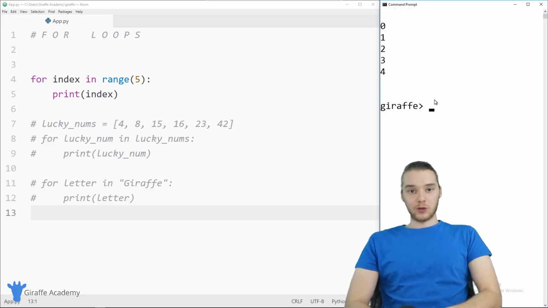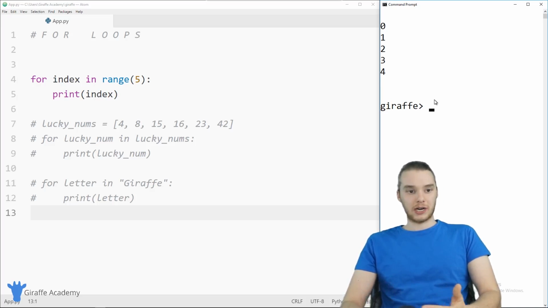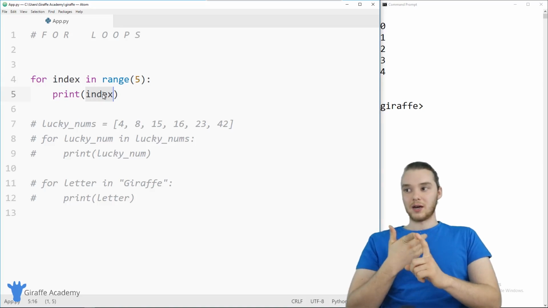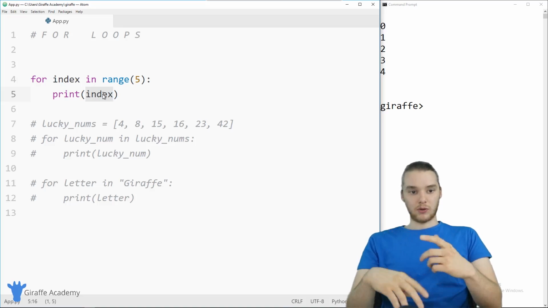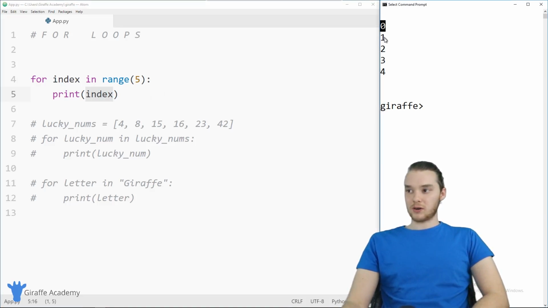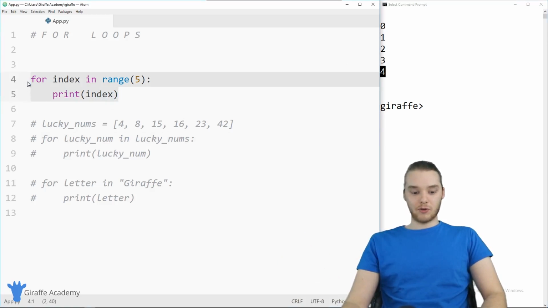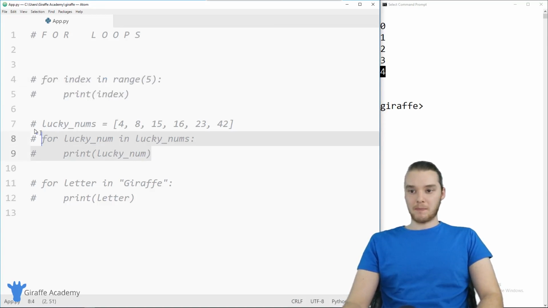Next, we can take a look at for loops, and for loops are more specific loops. They're used for iterating over structures or iterating over different things. The most basic is we could iterate over a range. So I could say for index in range, and now this index variable is going to represent the values 0 through 4 as we go through the loop. You'll see at the first iteration, we start at 0, then 1, 2, 3, and 4. So we're printing out 5 times, but we're starting at 0. And that's usually how you would do this in a normal programming language. So you can do that. You can range through a specific amount of times.